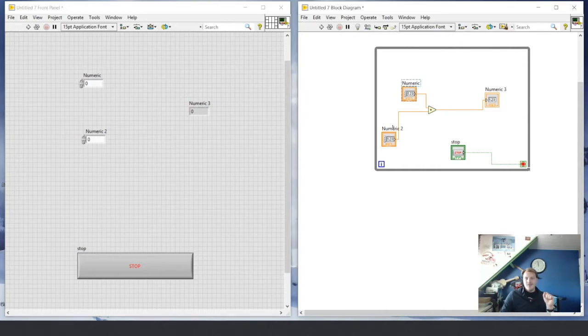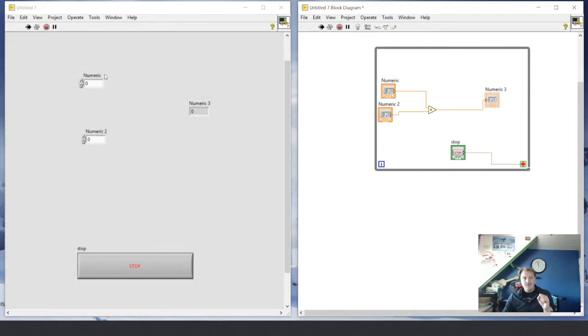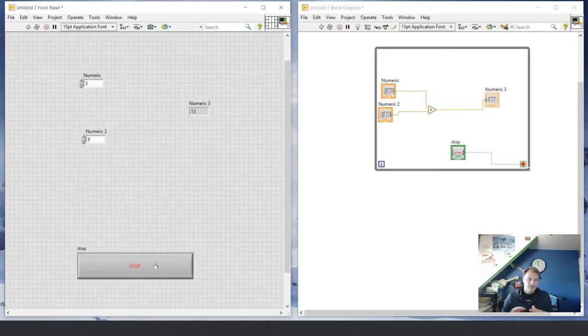We're adding these two numbers with each other inside the loop, which means if I start running the loop right now, my output value is live updated. If I change my value in here, it directly changes in this because it just executes the calculation again, and it's still calculating what 5 and 8 is together because it's running this loop again. But when I press stop, we break out of the loop.